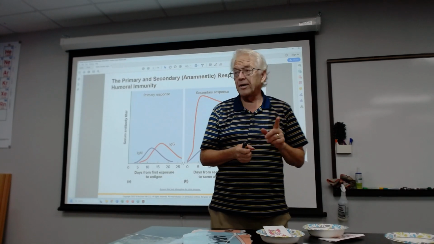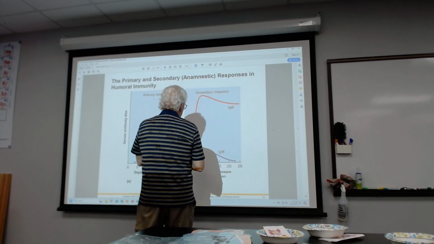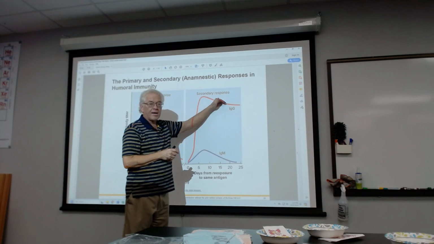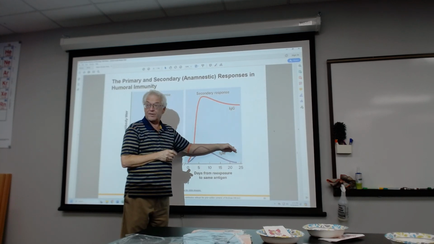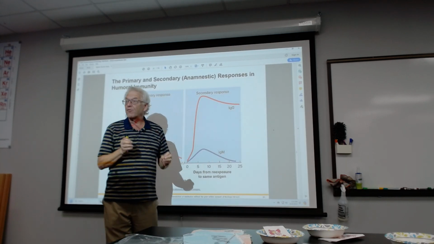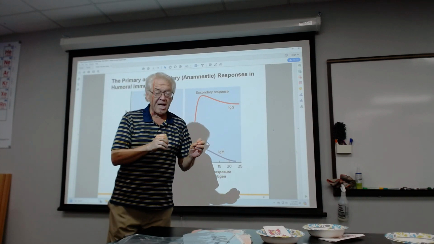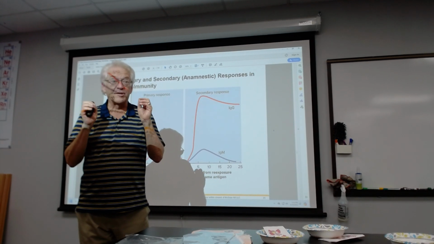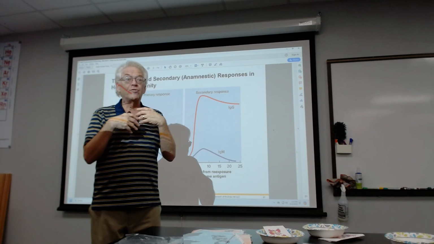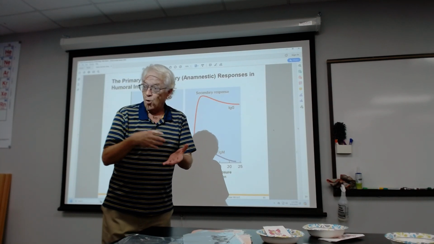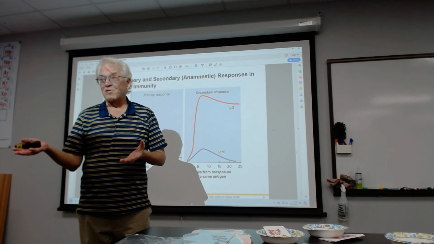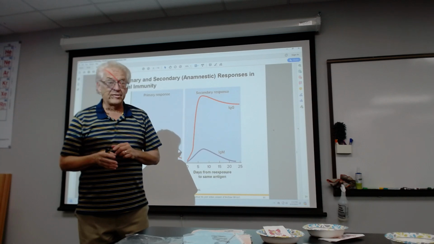But another cool thing is, can I be fighting one bad guy and fighting a second one at the same time? Yeah, because every bad guy has a different shape, and every B cell and T cell has a different shape, so we can make clones of that one while we're making clones of the other one. 10-4? We can fight several battles at the same time.